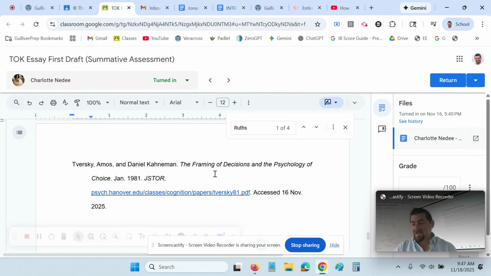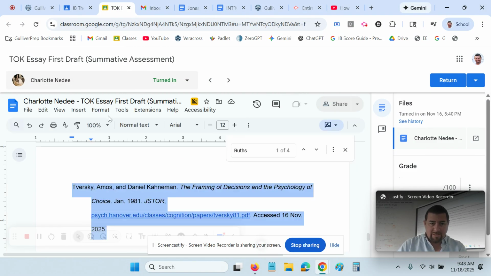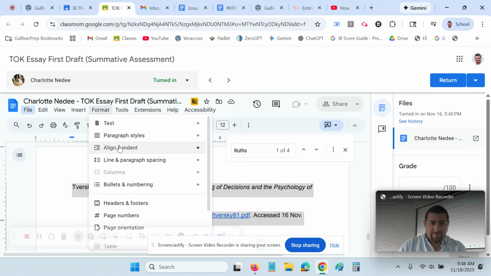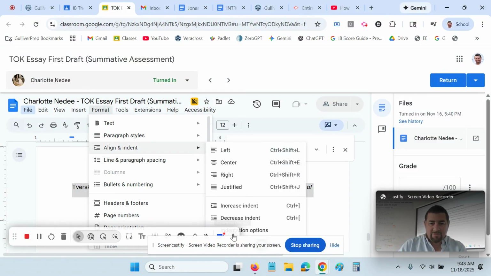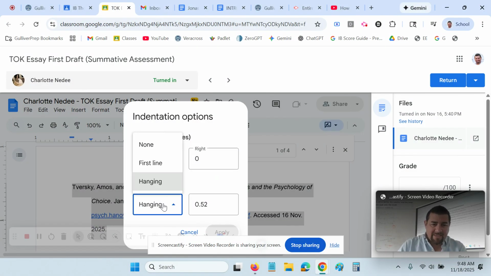Now, the other thing that is kind of tricky is what's called the hanging indent. So let me show you how to do that. You'll notice that it hangs here, and that's the right way to do it. In order to get this accomplished, you're going to come to Paragraph, Align and Indent, and you're going to go to Indentation Options, and it says Hanging right here. So this is properly set, okay? I don't know what this left is, so let's just ignore that. But for right now, this hanging should be selected.